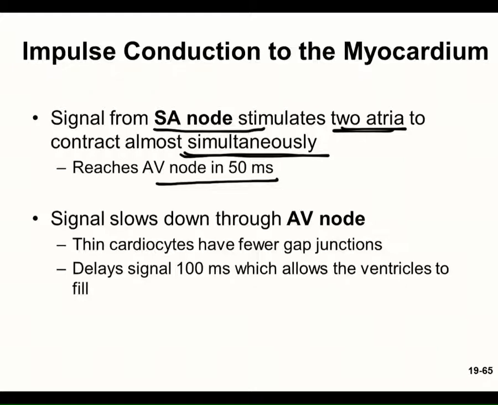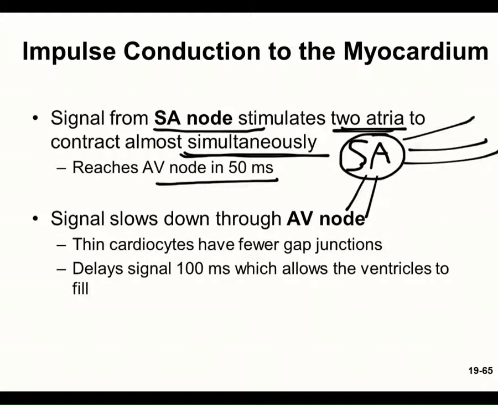50 milliseconds. What's that look like to you? Fast, right? Really fast. So I'm going to draw my beautiful drawings that I do. There's the SA node, and we saw that signal go to all places, didn't we? Spreading all around the right atrium, and it goes down to the AV node. How long is this going to take? 50 milliseconds. That's all it's going to take, very, very quickly for that signal to get down there.